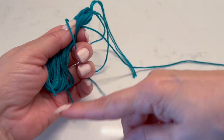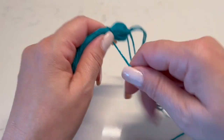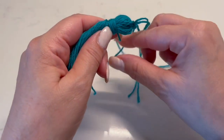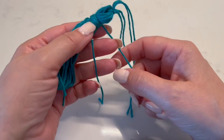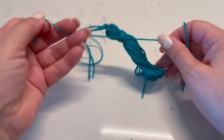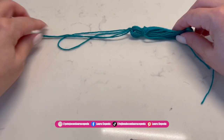And here we are going to make just a small head for the pom-pom. Okay, and like this we are going to make this as many times as we need to, and we are going to continue, and I'm going to make one more like this one, and I will place them at the end of my sleeves. So we have them here.